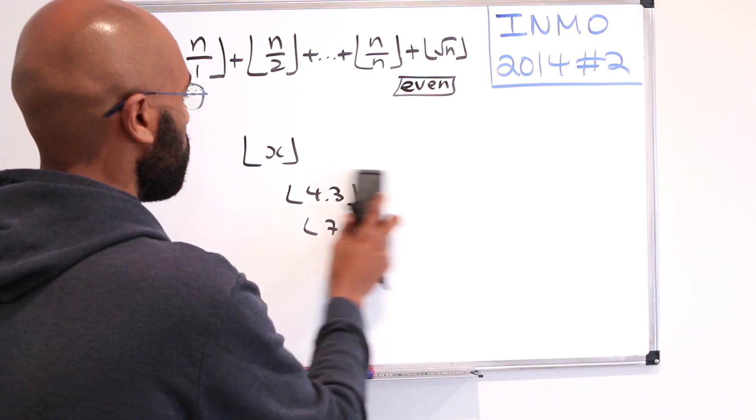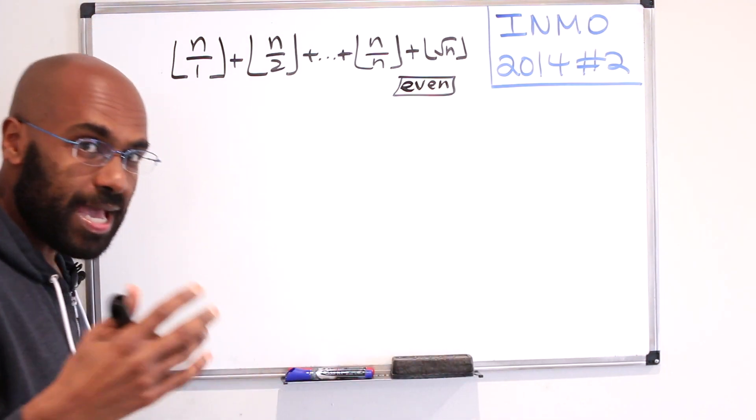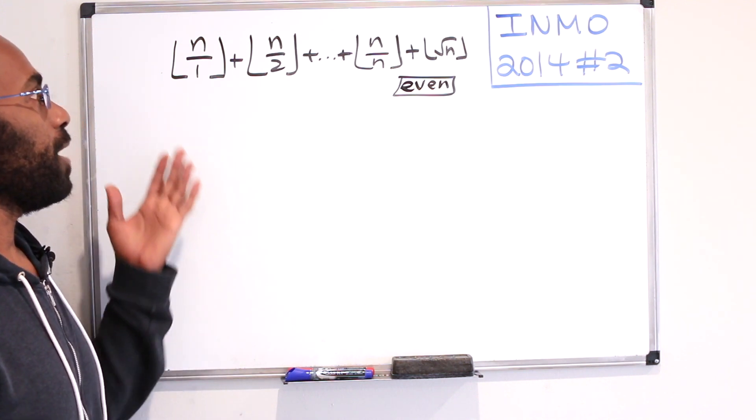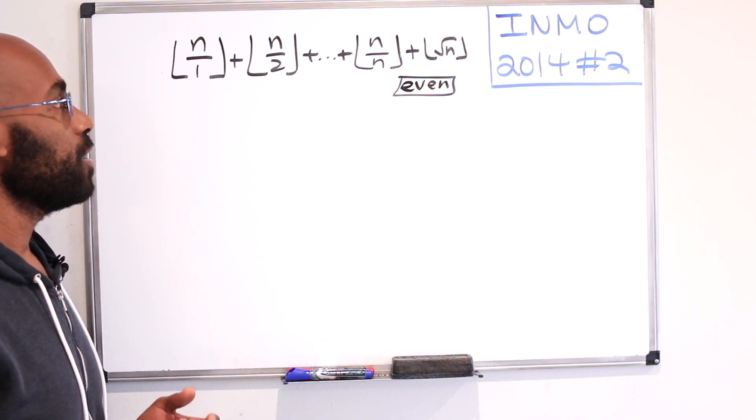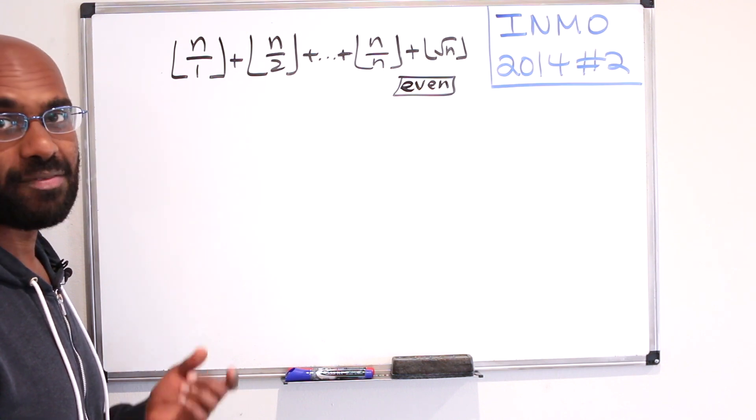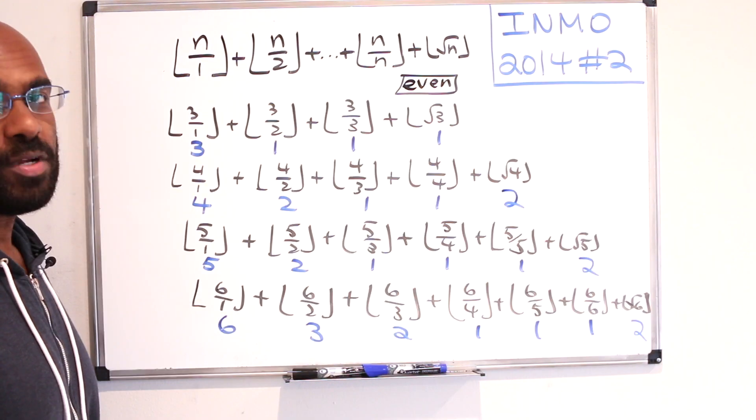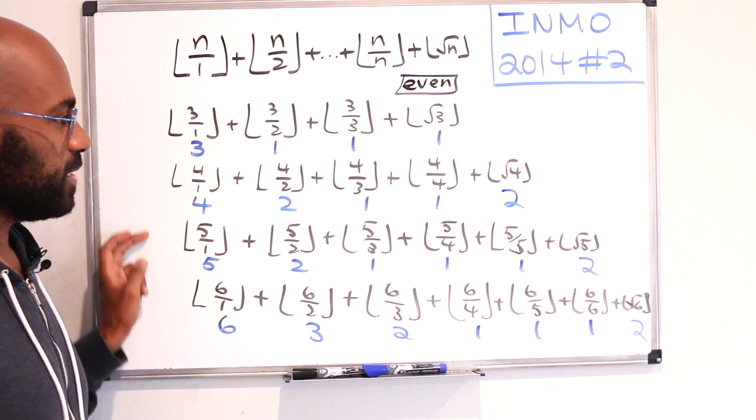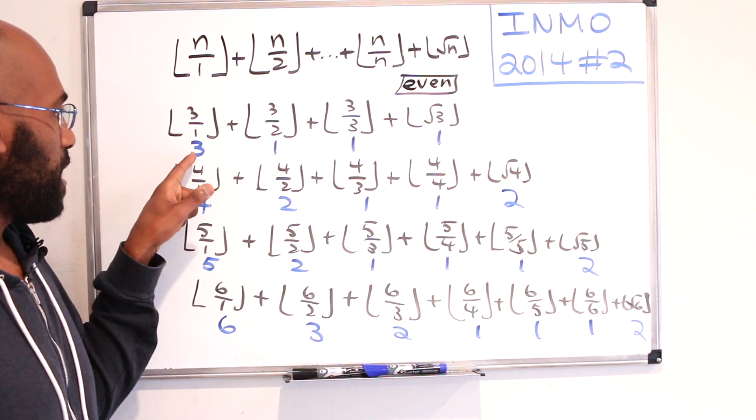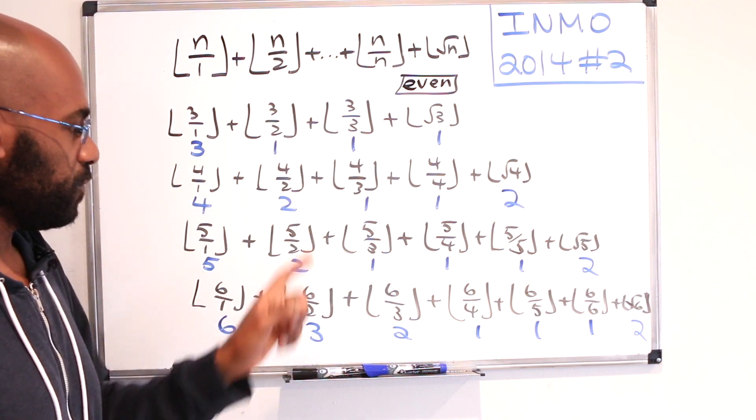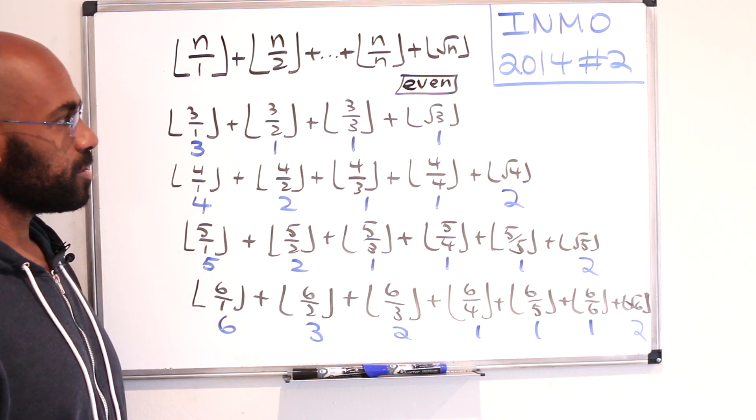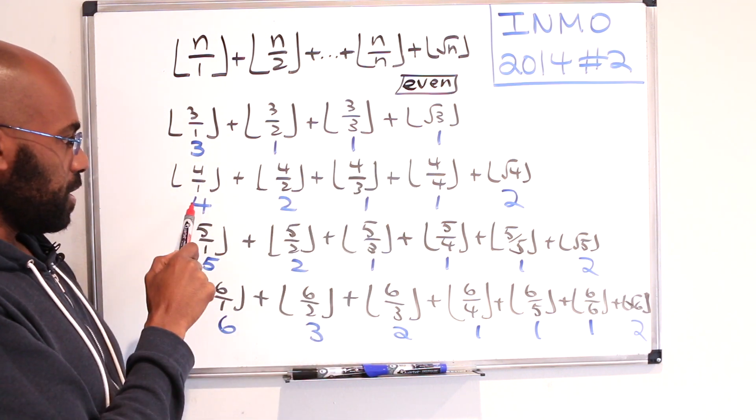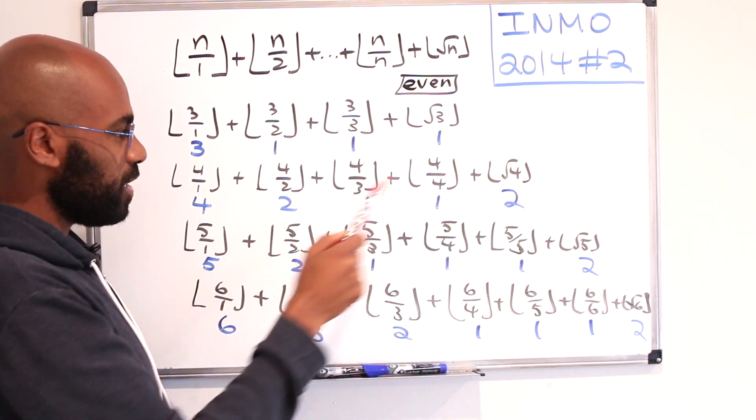So let's explore this, and this is an organic way to explore problems, at least when I'm doing research. I have no idea what the behavior of this function is like, so let's compute several values of it, and then see what we come up with. So I've written down this expression for different values of n between 3 and 6 inclusive, and I wrote down the actual floor values underneath each of these things. And so we notice we do have even sums. Here we have 6, here we have 8 and 4, 12, etc.